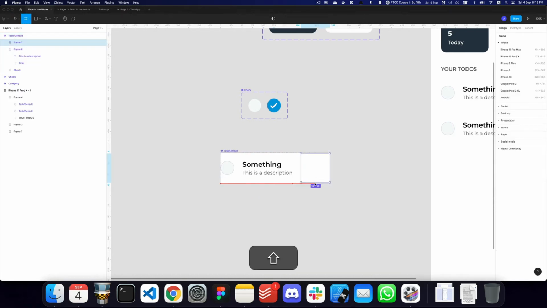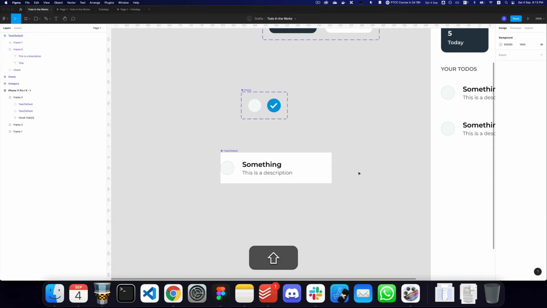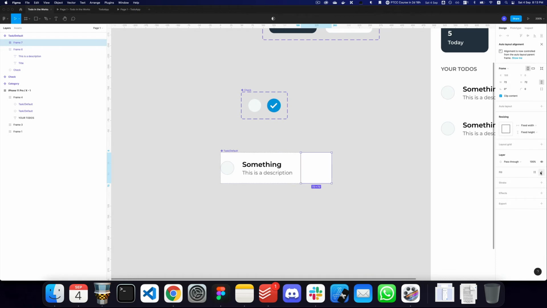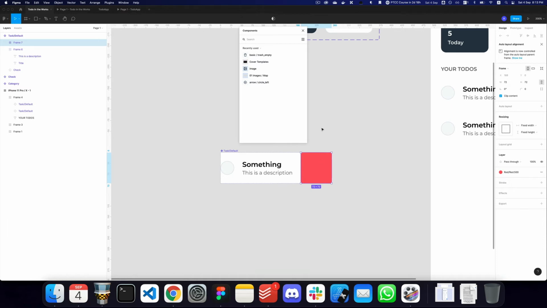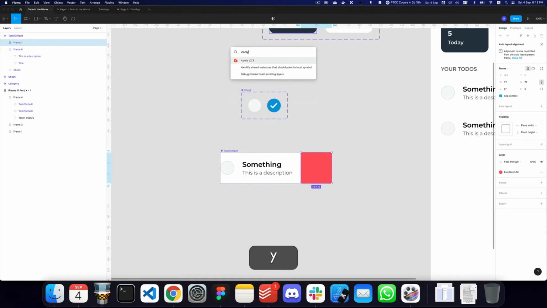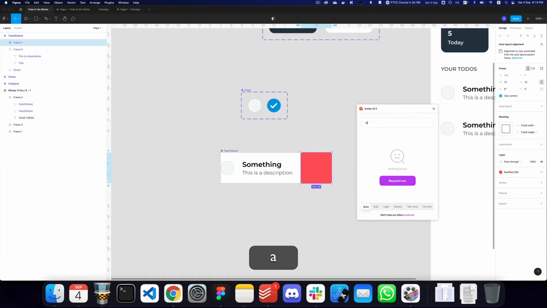So I'm going to go ahead and create a frame. So here we have the 72 pixel frame, and I can make this probably this color, or maybe red 500 should be fine. Let's find a trash can. We can use our Iconly plugin for that. Iconly trash bin or something.